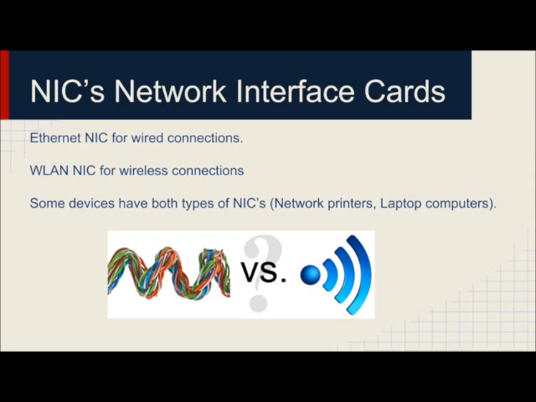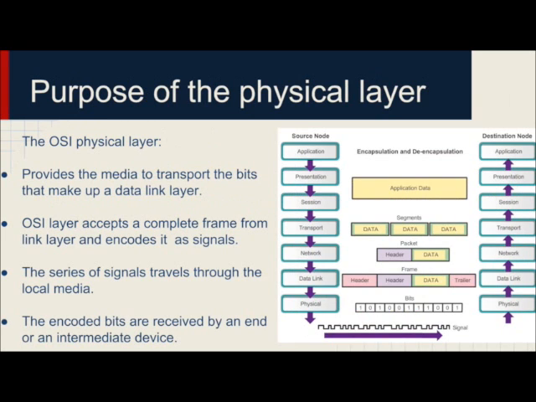A wireless device will experience degradation in performance based on its distance to a wireless access point. The further the device is from the access point, the weaker the wireless signal it receives. This can mean less bandwidth or no wireless connection at all. On the other hand, a wired connection will not degrade in performance, however, it is extremely limited in movement and generally requires a static positioning. Purpose of the physical layer.